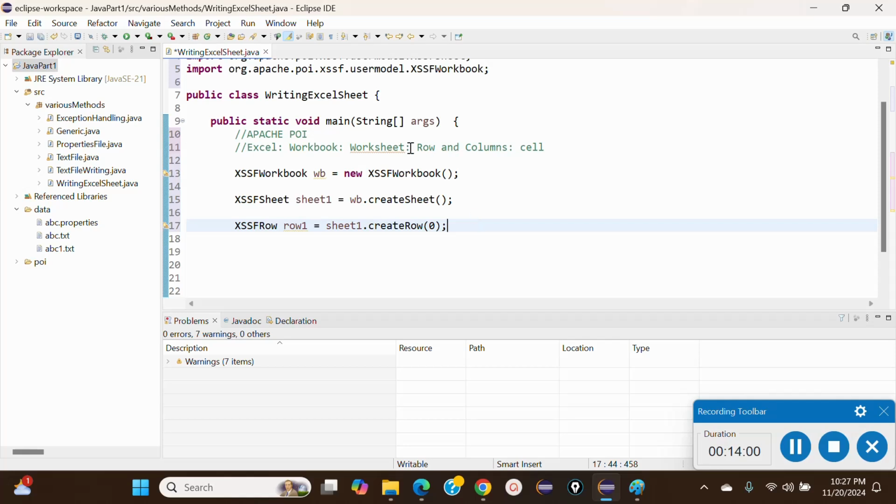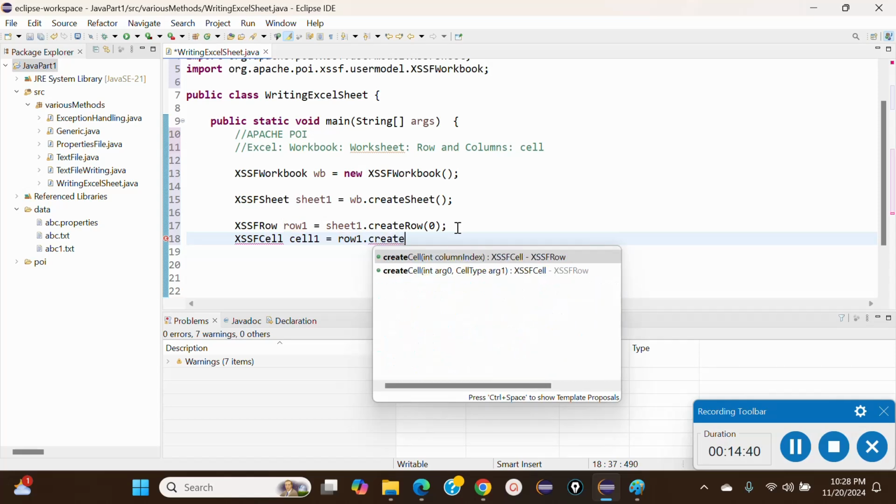Further, as we know, workbook completed, worksheet completed, row completed, and then the column will be coming by itself. So we have to focus on this row, and now we have to create the cell. To create the cell, we will again take advantage of XSSFCell, and we have to give it an instance name, let's say cell1, and cell1 is equals to row1 dot createCell, right?